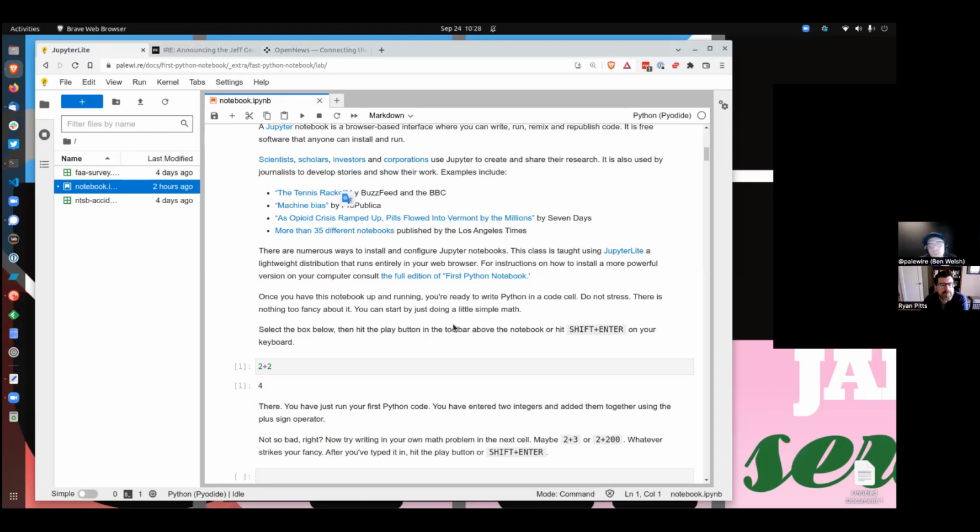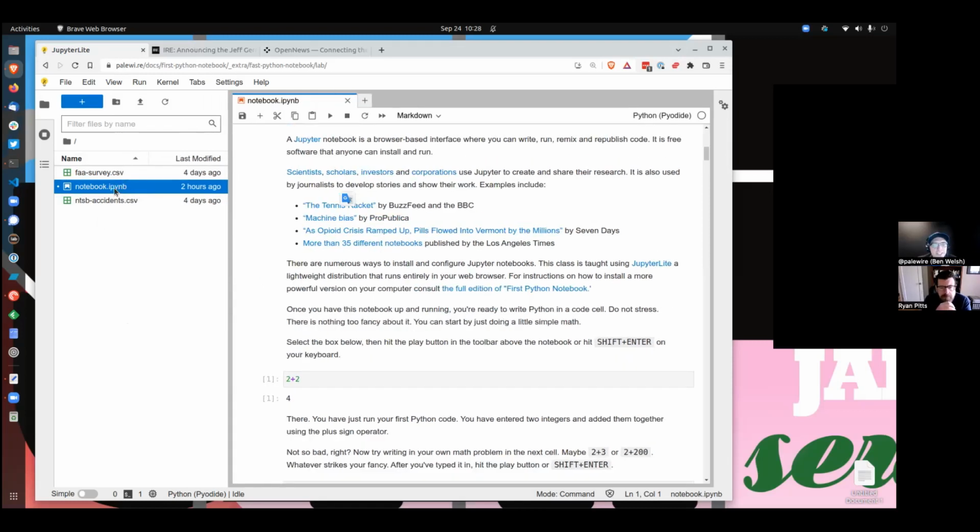But just to go over it quickly, on the left is a file directory. This is just as you might have in a text editor, a space that shows the folder on your computer where the environment is currently based, and the files it sees there. There are three files I've prepared for today's class. There's the notebook file, which is what we'll be working in. And this is the interface where we actually write the code.